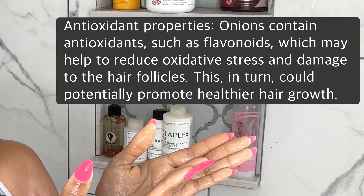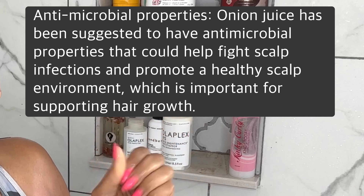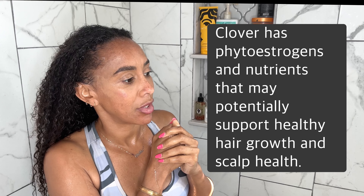I also used a little bit of clover — it looks like that. And I put just a little bit of olive oil in my mixture because I wanted it to be a little bit slimier. I don't refrigerate it, I just let it sit, but I make sure I don't fill a full bottle of shampoo because that would probably spoil. Give it a nice massage, stimulate that blood flow — this is all the benefits that onion can do for your hair. The clover also has great benefits as well.